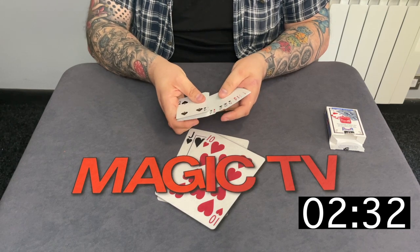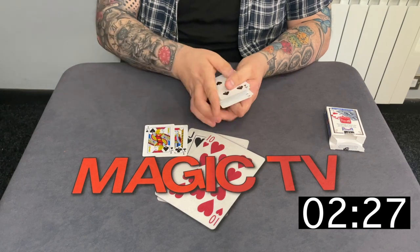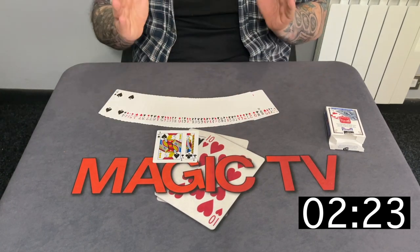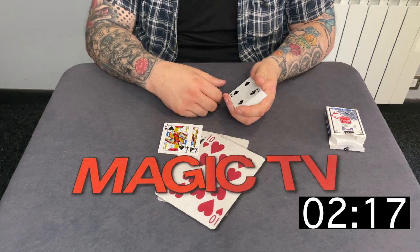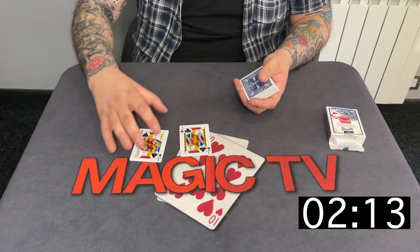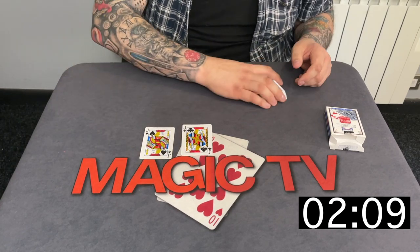Just make sure that you get a deck of cards that has two black jacks in it. Now, every deck of cards has two black jacks in it, but if you use the black jacks, they are the most magical cards in the deck. It will give you the ability to do amazing magic even though you have no skill at all. I know it sounds ridiculous, but I'm going to prove it to you. These jacks do so many things. It's almost like having a toolbox in your deck of cards. Let me show you what I mean.